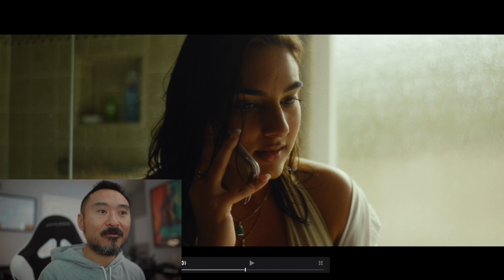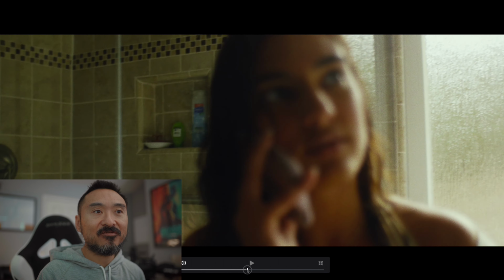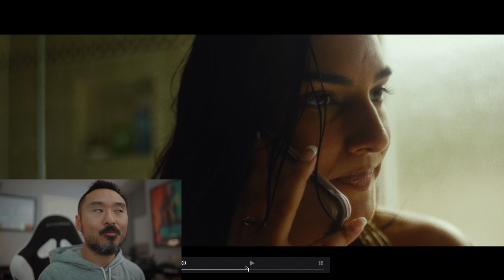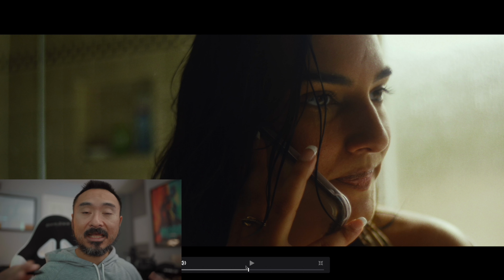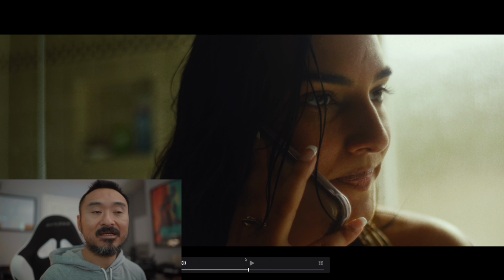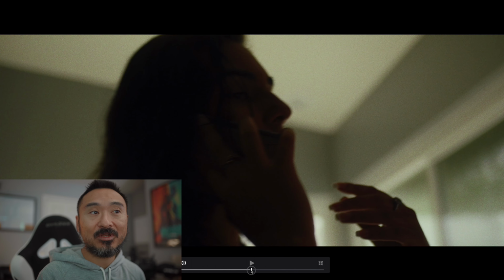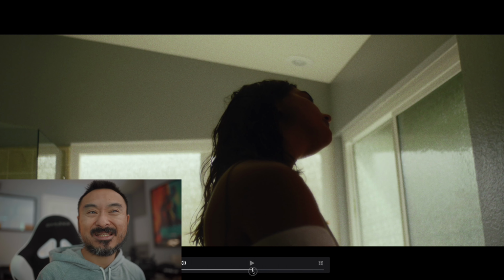Getting pops of highlight here from the reflection of the window, or the glass shower frame, right? And it just lends itself to being at the right place at the right time, right? Having the sun backlit, even if you don't have huge lighting fixtures and grip fixtures, you can still achieve a nice soft look through having the sun backlit, having nice windows, if you can have a location like that, right? And that was pretty much my decision, because we don't have a lot going on for us, so let's just be at the right place at the right time.